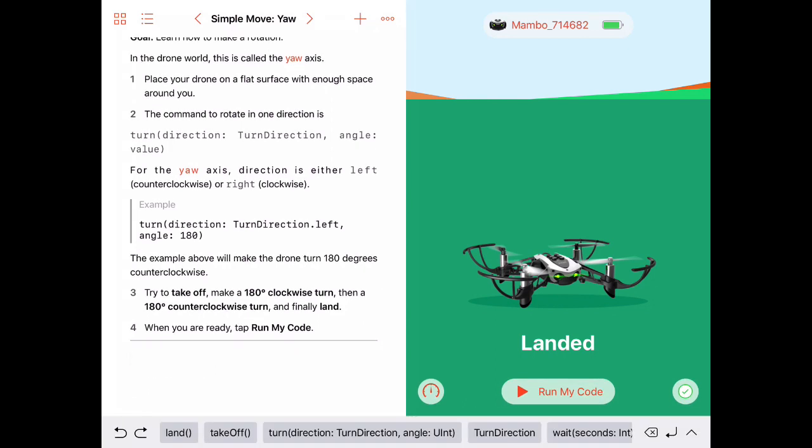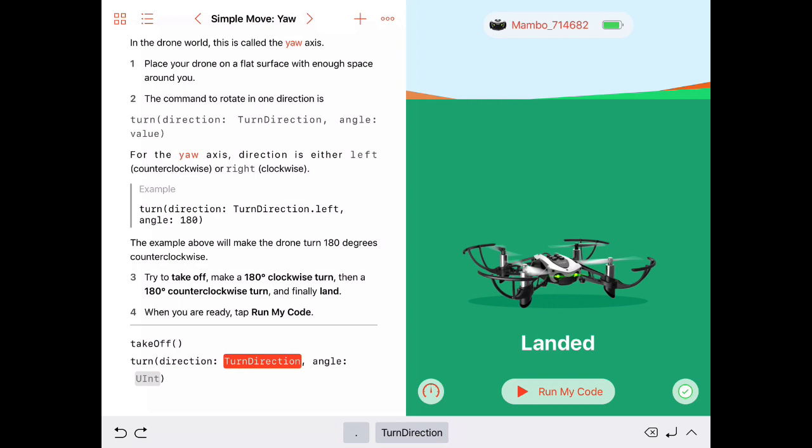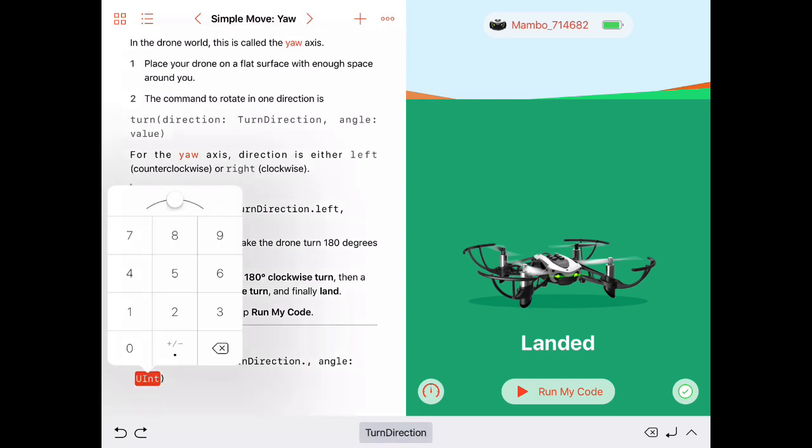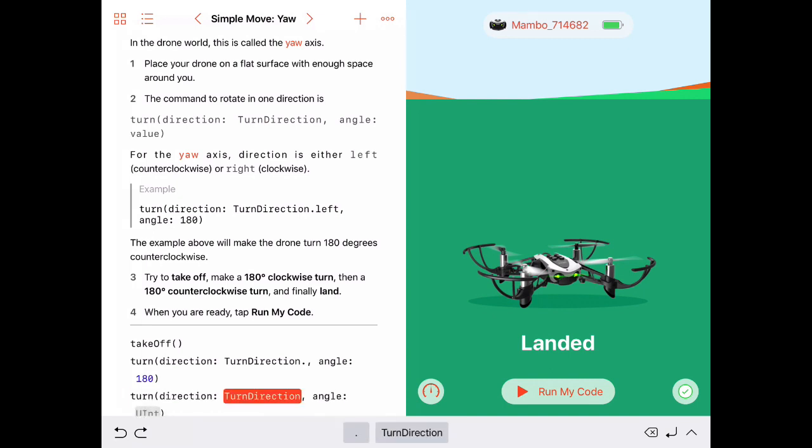So turn. Well, we first need to take off, then turn in the direction clockwise. So that's going to be right. So dot right. 180 degrees. Alright. Then turn again, but in the opposite direction this time. So left.